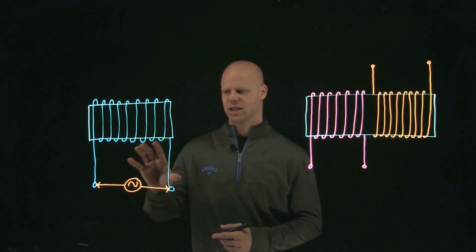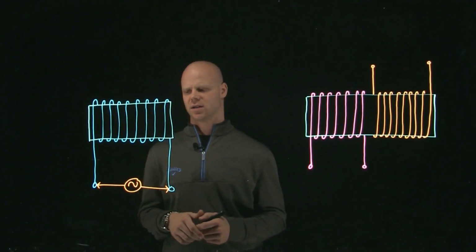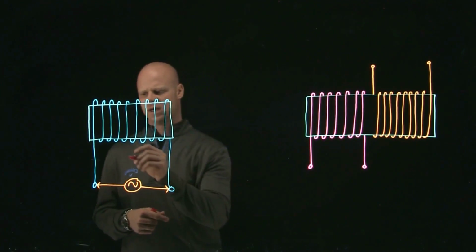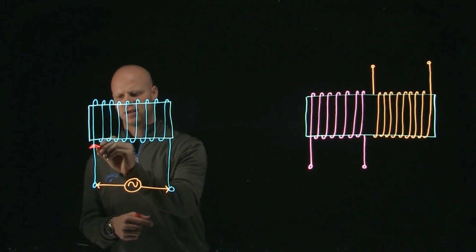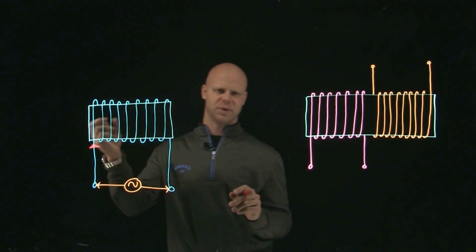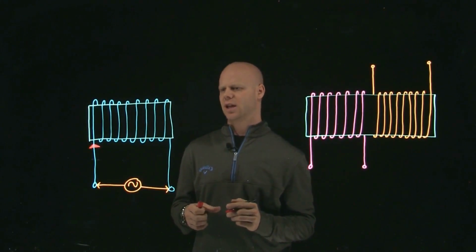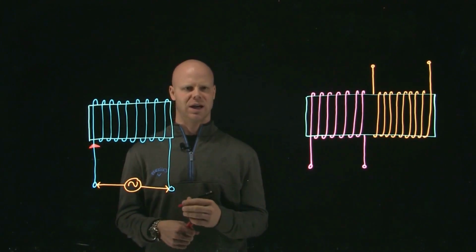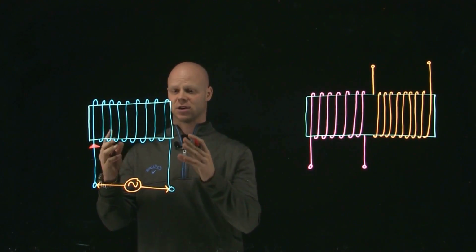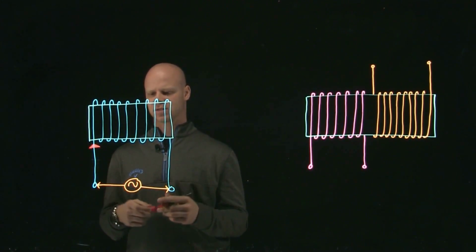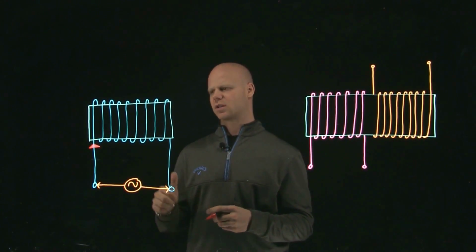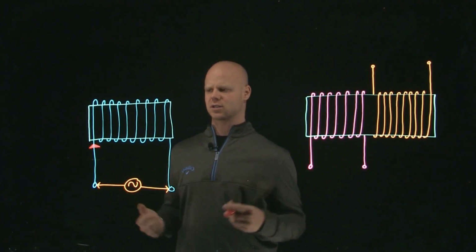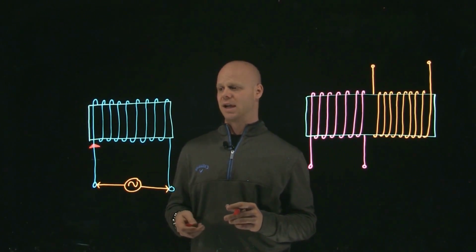So when I take an AC source and apply it to a coil, we know that as soon as I have current flowing through that, I will have an electromagnetic field that builds around that coil, which will allow an electromagnetic action on the core itself. I will create electromagnets. So we can use a couple of the left-hand rules for coils to determine the north pole, determine the direction of that magnetic field.